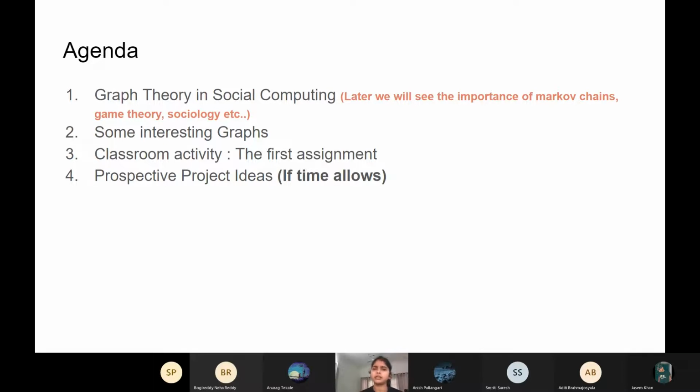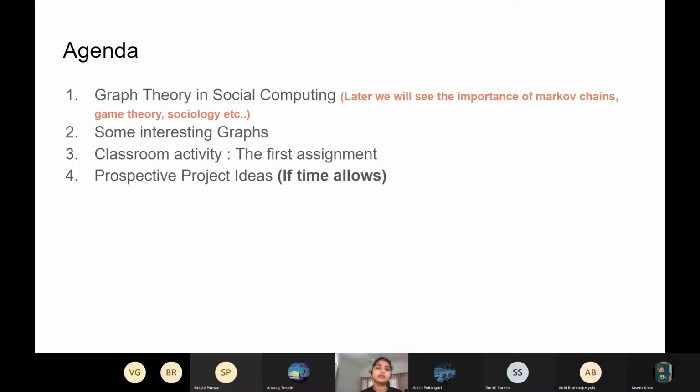Do you know about trees? Can someone tell me what a tree is? Is it a graph with no cycle? It's a graph with no cycles and it should be connected. Exactly. So these are the kind of graphs which you see in graph theory, but in this course we'll talk about some more interesting graphs which are more application oriented in a particular context. Graph theory is a very theoretical subject. Now we'll look at some of the applications of the subject.